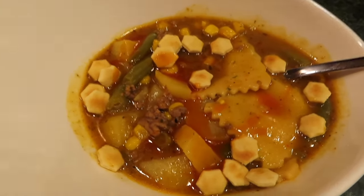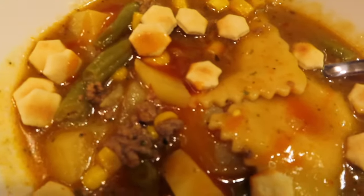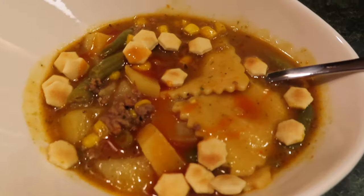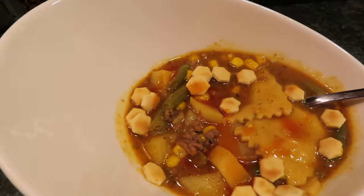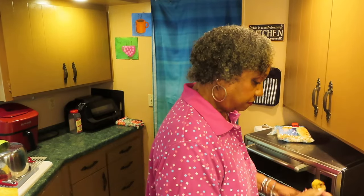Okay, here's my bowl of hamburger soup with oyster crackers and hot sauce. Still steaming. I'm gonna taste it in a minute. And I got it in one of my bowls my sister blessed me with for my birthday. Okay, I'm gonna taste a spoonful, and then let it cool a little.